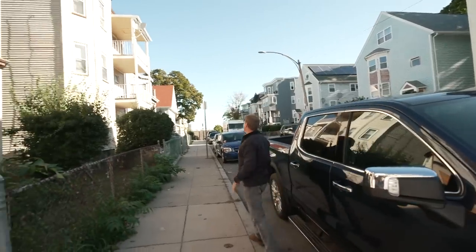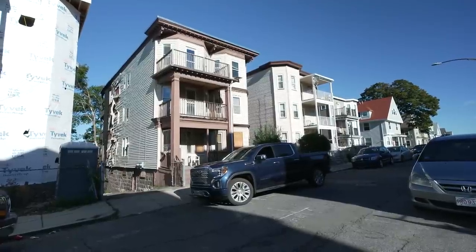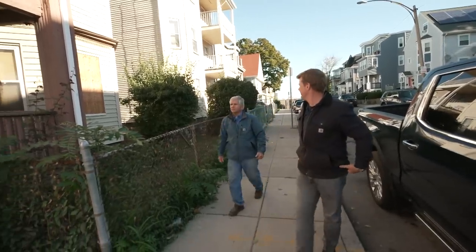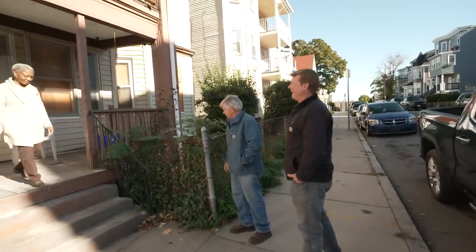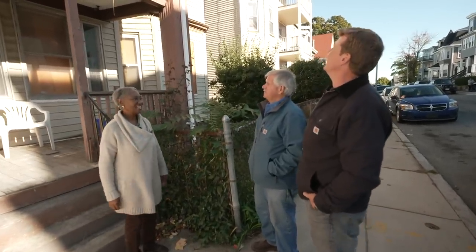Just what you'd expect — a whole row of them, Tommy. This one has got three porches stacked over each other, bay windows. Same situation here with our house. A lot of windows. Carol! Hey, how are you? Very good to see you. So this is it, Carol — the family house? Yeah, this is it. This is my home since 1980. I bought it 40 years ago. That's amazing.